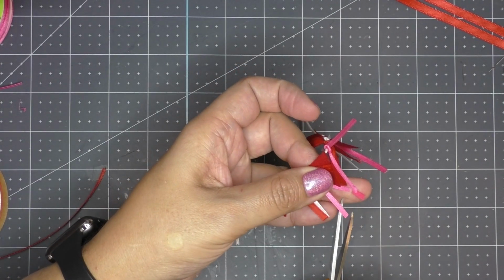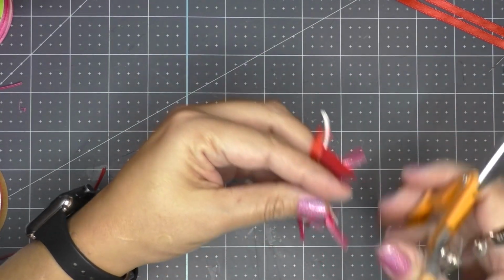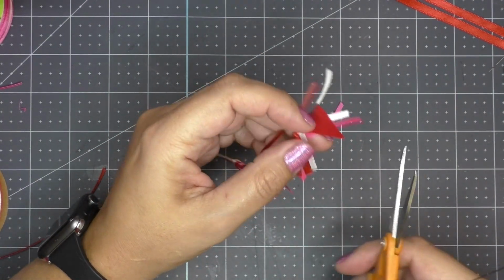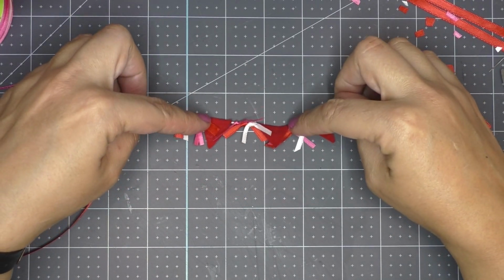Next, take a good pair of cloth scissors and trim off the edges of all these little strings. This is just to even out the ribbons so that you don't have some longer than others. We're just giving it a little trim, like a little haircut, if you will.